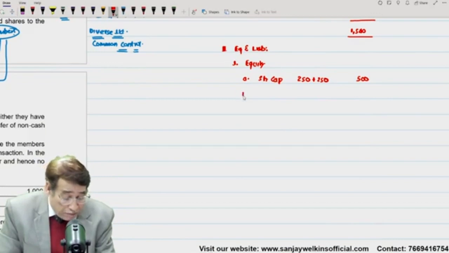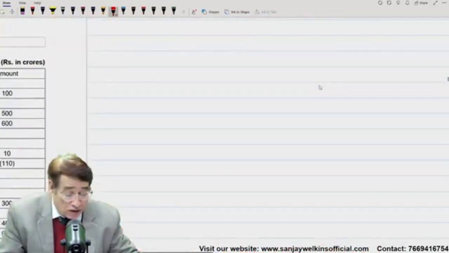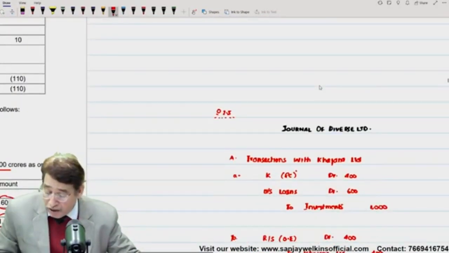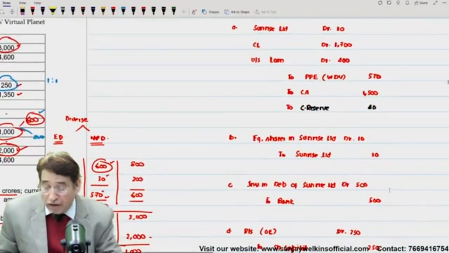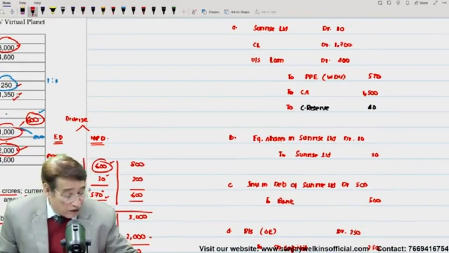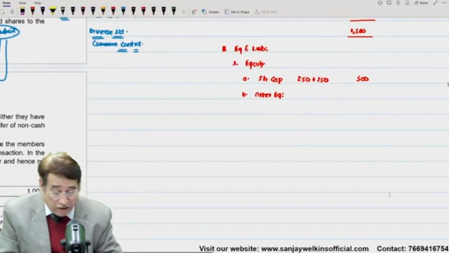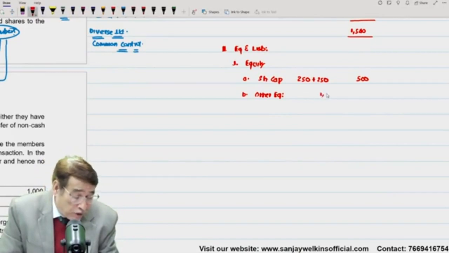Further, we have to write other equity. As far as other equity is concerned, we saw in the balance sheet that other equity was given to us, I think equal to 1350. I have forgotten. I will have to look at the question. That is the biggest problem. Fortunately, the question is lying here itself. Right, 1350, as you can see. Sometimes I tend to skip the figure. Actually, most of the time, figures are memorized by me. So 1350 is the other equity. First of all, let me write here other equity, 1350.